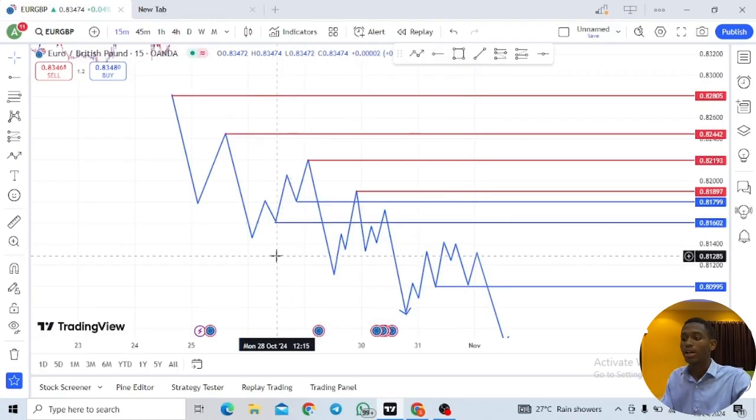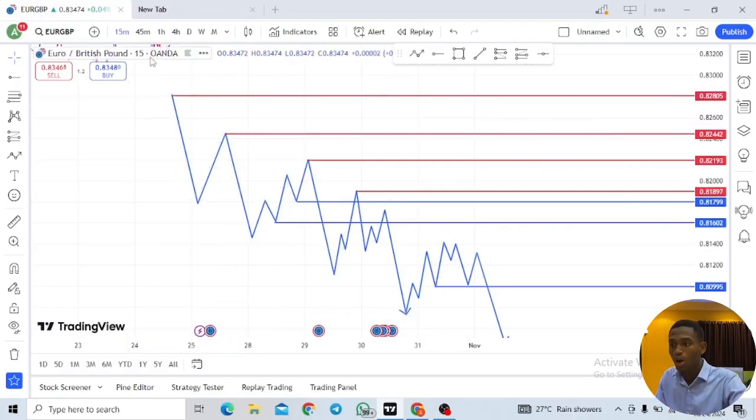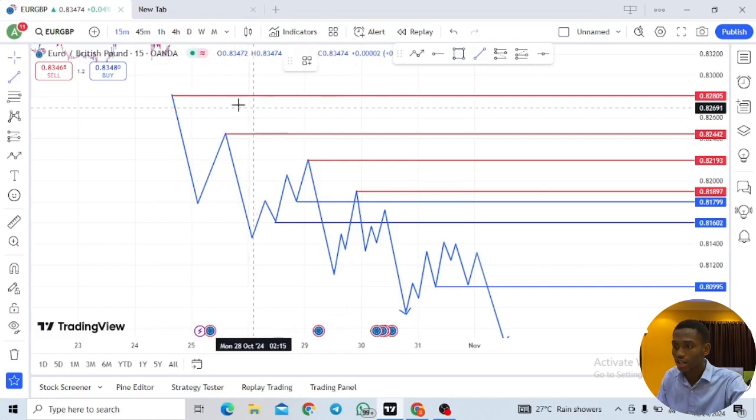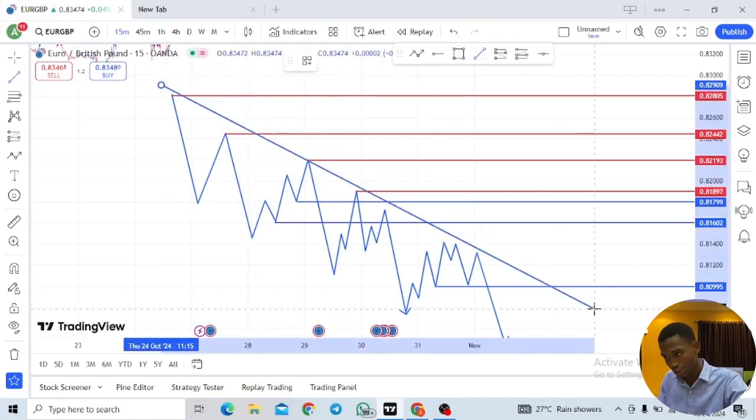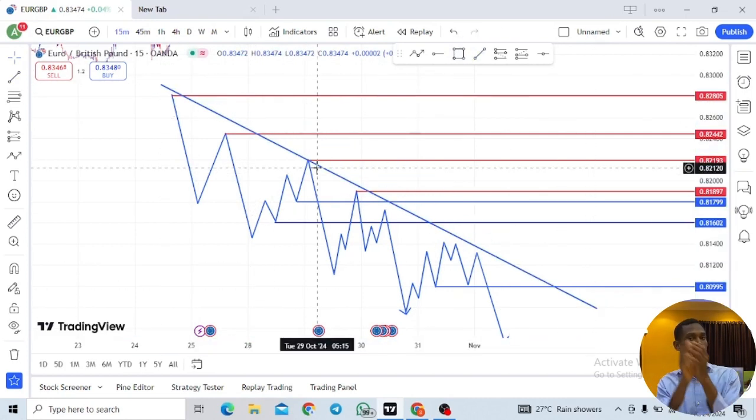Remember, we are still following the overall direction of the trend. If this is a daily time frame, the trend is bearish, and you don't want to do something that is contrary to a bearish trend. You don't want to buy when the overall trend is bearish. You're trading against the trend. That is a very big mistake that you can make.